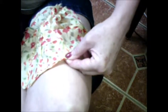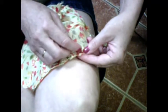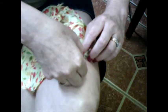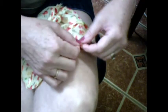I might use some binding tape because that'll make it look a little bit nicer. Oh, that's right. I'm going to be adding on tulle to this. So you have your seams open when you get to your seams. I did iron them, but sometimes they don't stay that way.